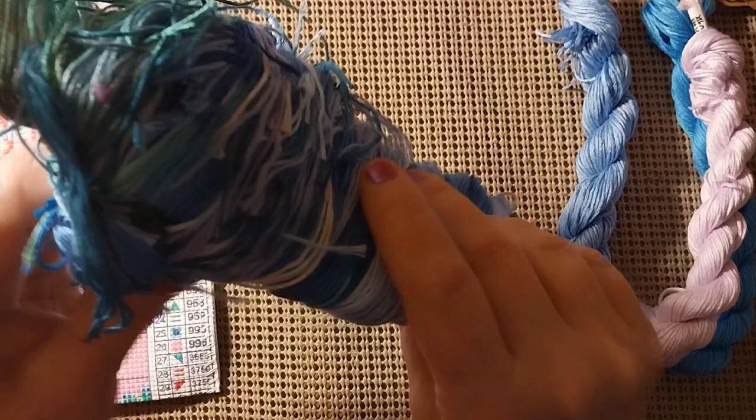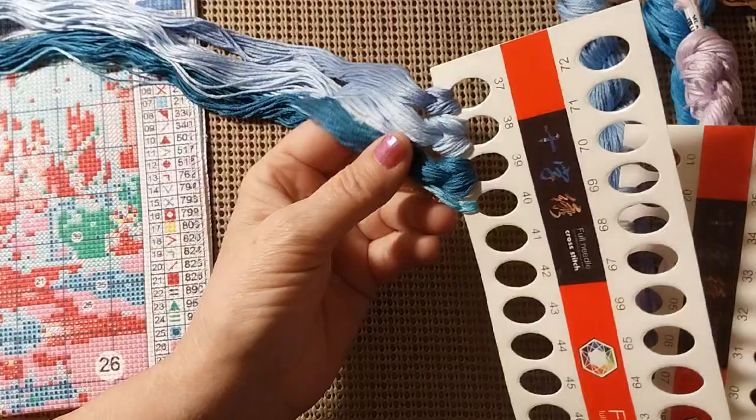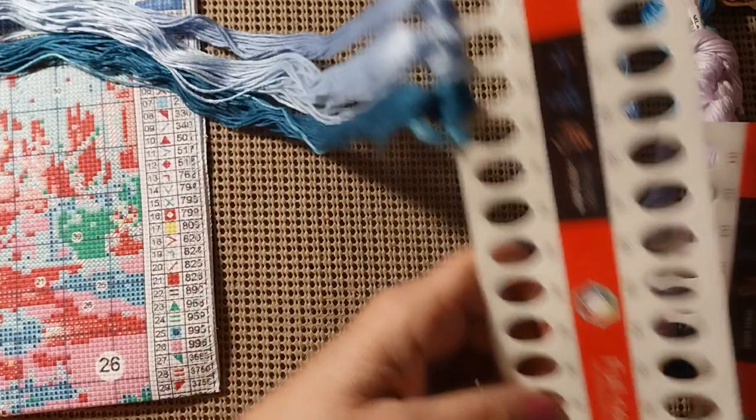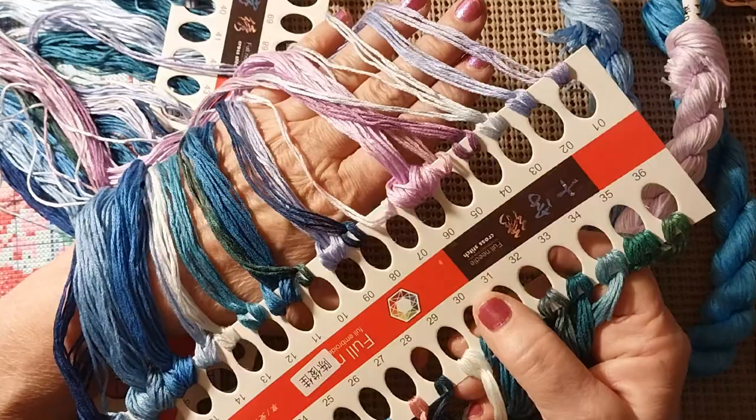Hang on. Can hardly wait to show them. They're just scrumptious. Just want to eat them up. Okay, we'll start with the short one first. Beautiful teals, turquoise, more blues. I swear, it looks like every blue color that DMC has to offer, and I'm sure that's not even right. But look at the purples, the blues.